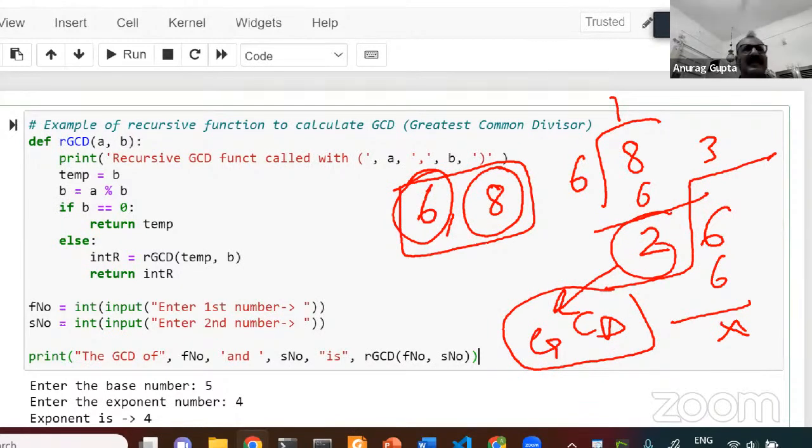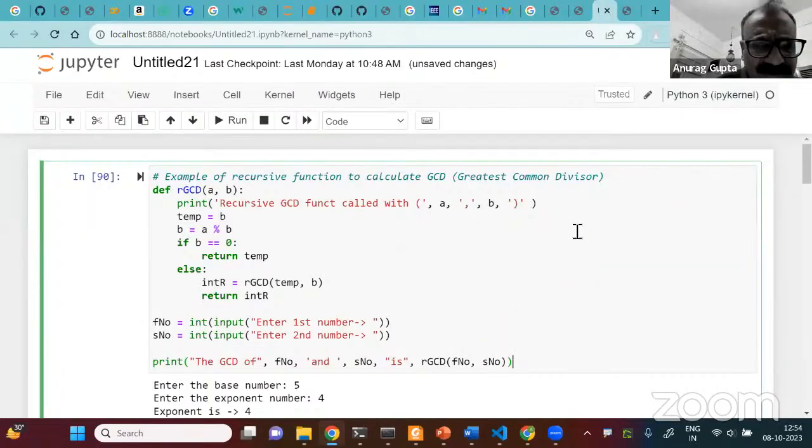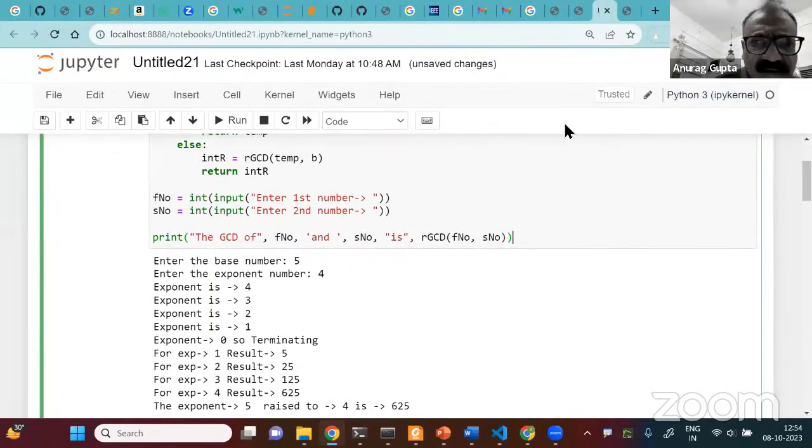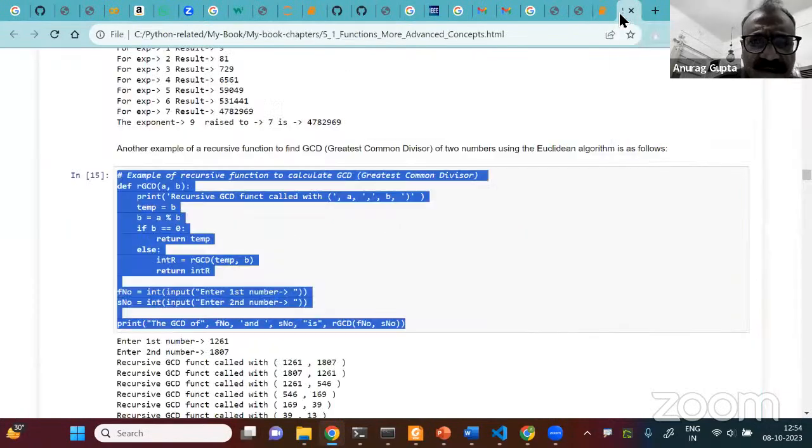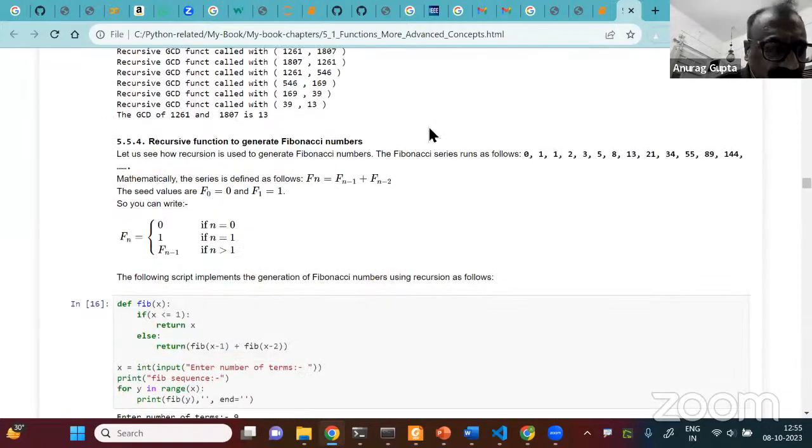This is the way it is done in high school mathematics. Maybe in class 7th or 8th, somewhere around that time, this particular algorithm is introduced to kids in schools, how to find the GCD, and this code is there. I think I'll leave it. You can study the code on your own, because it's a bit tedious to go over this whole thing.